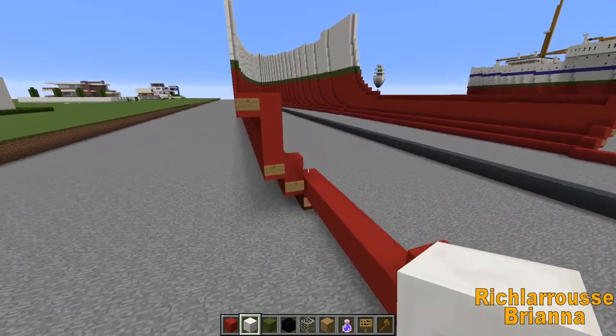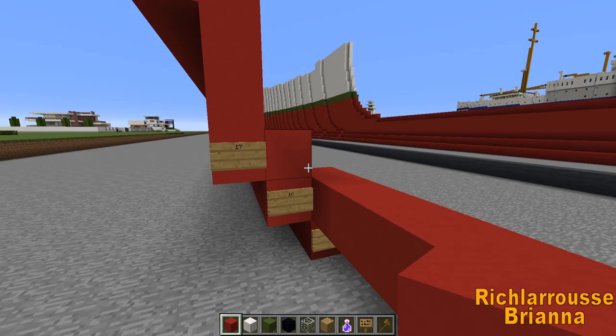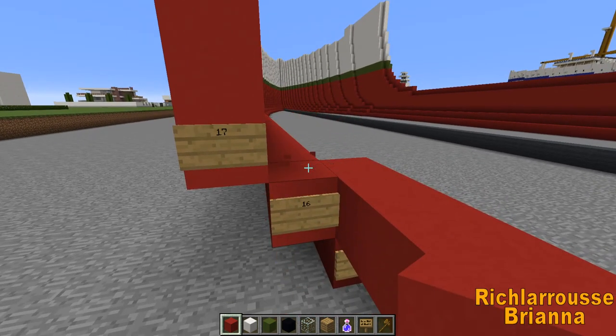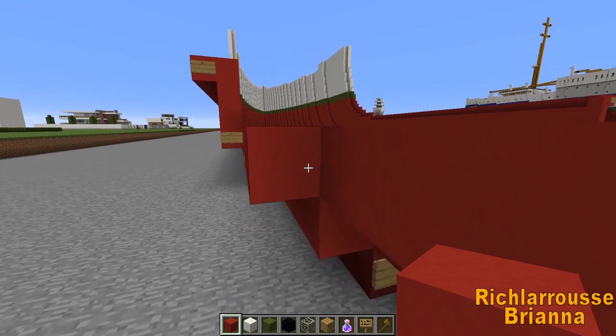Now we're on to number 16. Okay, back again. Sorry, jump cut there because the server was lagging really badly. Anyway, number 16, we want to remove this block here and then replace that with a row of 9. And then 10 rows of 6.